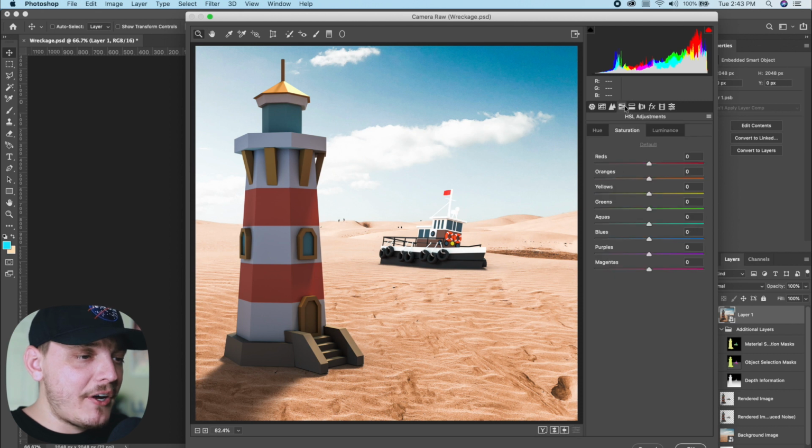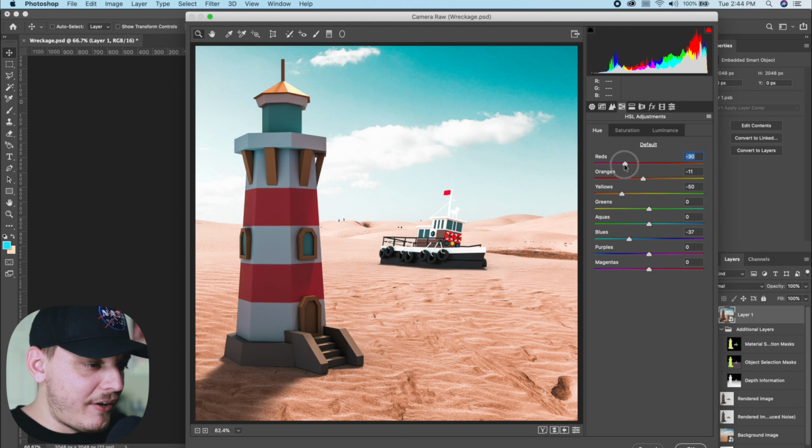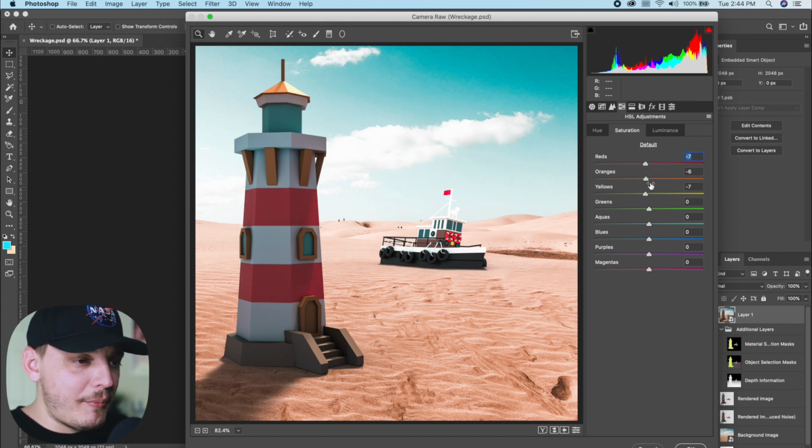And then from here, I want to go to my individual hue and saturation adjustments. I'm going to go to hue and change the yellows to more of a red color. And then I want to go to the blue and make the blue a little bit more teal. So we're kind of doing this orange and teal type look. And then maybe even change the tone of those reds so they're a little bit more red. I think it's too saturated now, so I'm just going to lower that saturation down. I think that looks pretty good. So we're muting those saturation levels just a little bit more.